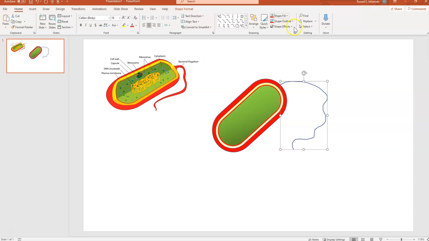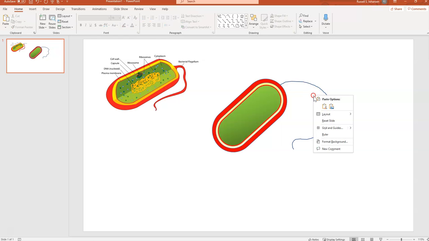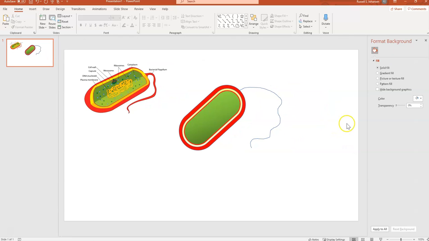And I know we can go back up here and try some things, but I want to show you a new trick now. So first we learned how to make shapes and copy and paste. Then we learned how to color. Now we're going to learn how to really get interesting with our drawing. So if you would select your shape, see how it's selected, and now while it's selected, right click. You want to go to Format Background. This is where the magic happens.